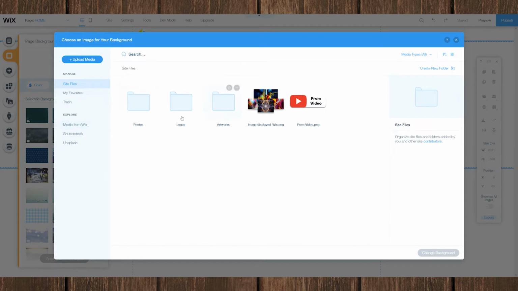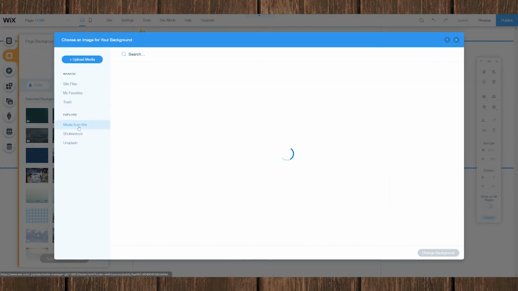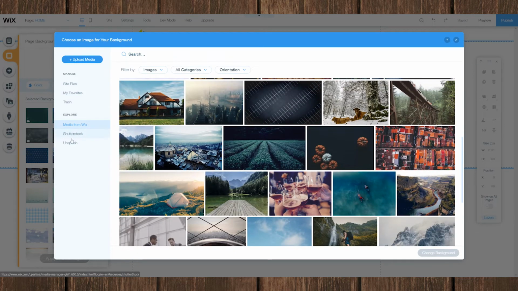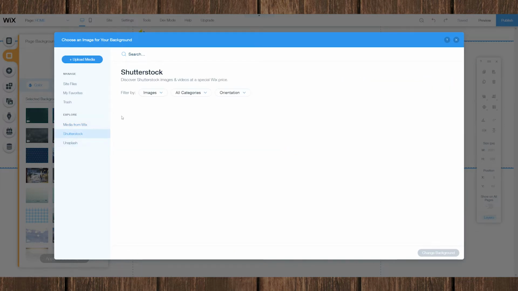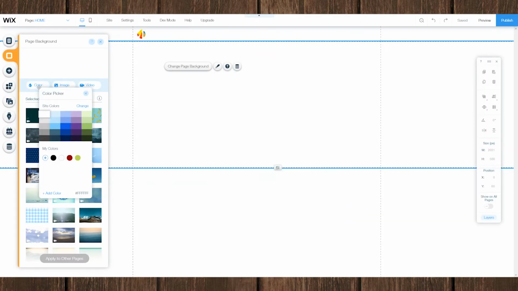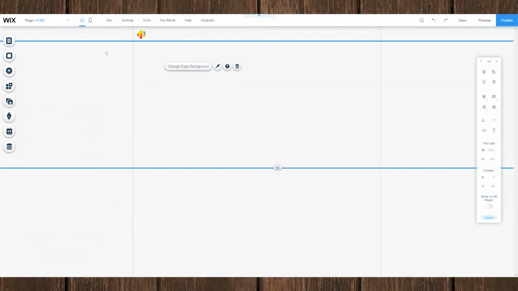We can choose images, of course, upload our own, choose the ones from the Wix library, a bunch of images right here, choose from the Unsplash or Shutterstock. It'll cost you a few dollars per image, but I mean, it's really nice that it's integrated directly into the system. But I'm just gonna choose my own color. So I'm gonna choose F8, F8, F8 as the background color. I'm gonna add that to the page like so. I'm gonna select it, and as I said, it's not a lot of difference, but I like this color.